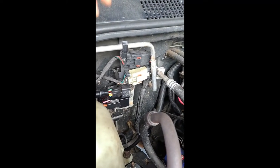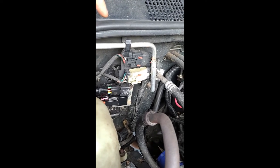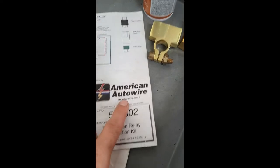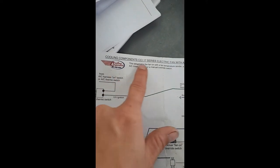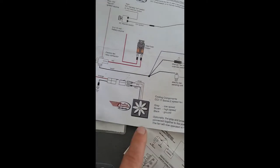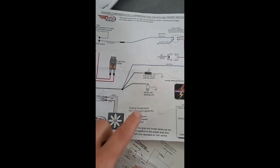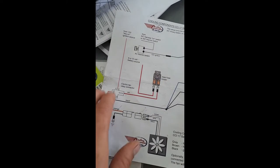And you can get them at any classic car shop that does custom builds or something like that. I want to say it's American Auto Wire, and Cooling Components. So you can call that number or go online and see. It's a Cooling Components CCI 17 series electric fan with AC trinary switch, and it gives you a diagram of how to do it. And obviously I did mine a little different. You could buy that fan, but it's expensive, and some people have a different kind of thermo switch, and I've got my own from Advance Auto, and this gives you the diagram of how to do it.